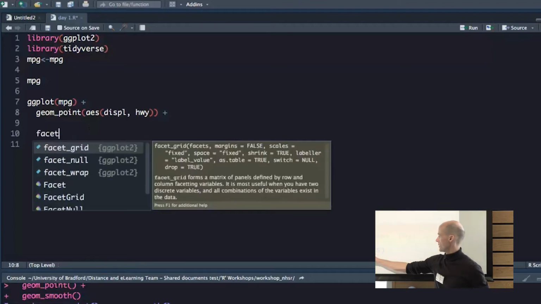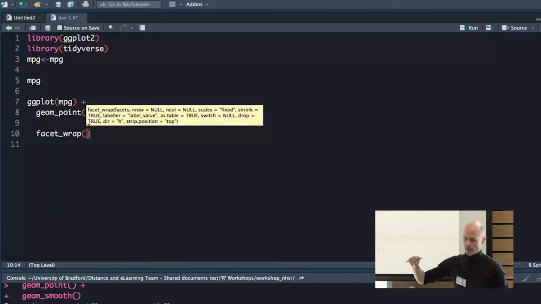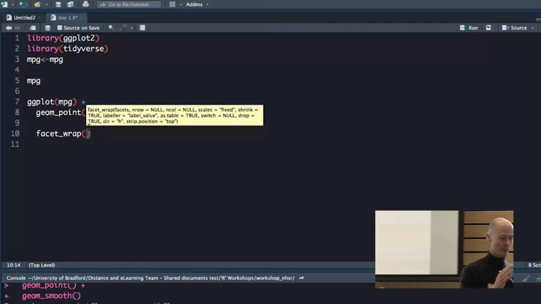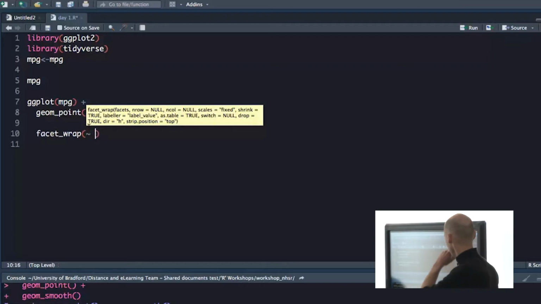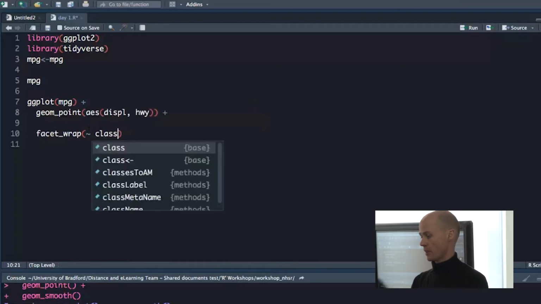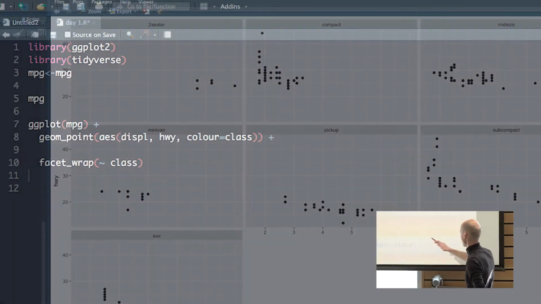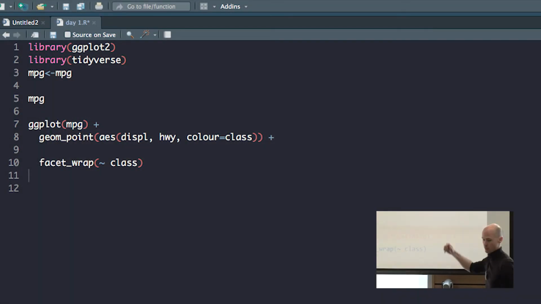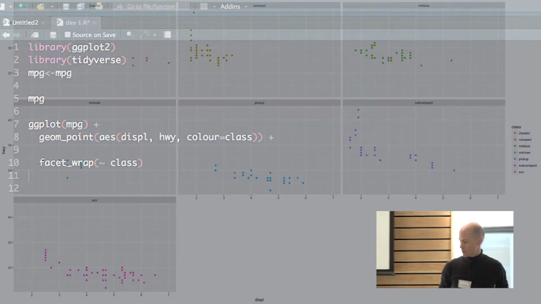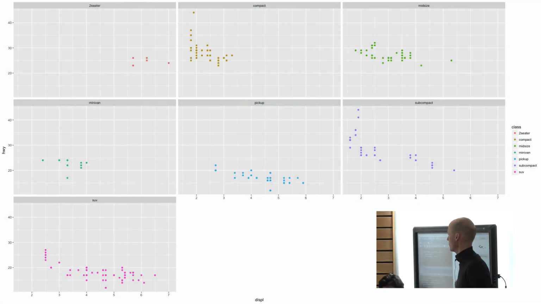You'll need this tilde inside the function, and then class. So we're going to have a separate plot for each class of car. You can put aesthetic colour equals class as well, and that will provide a different colour for each class, which actually helps.